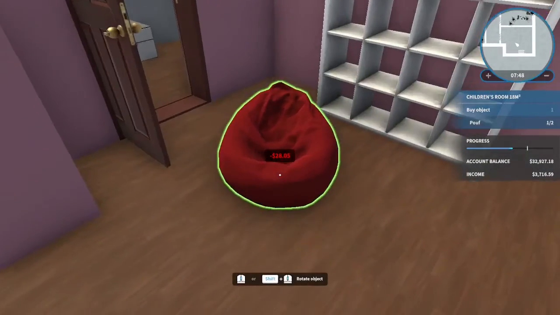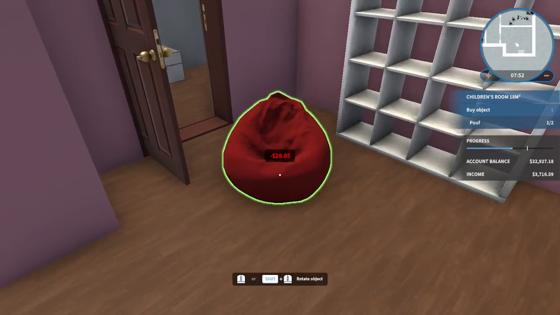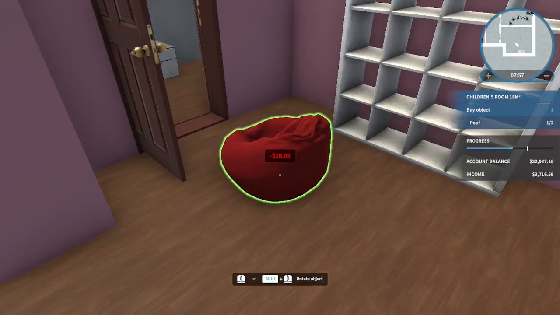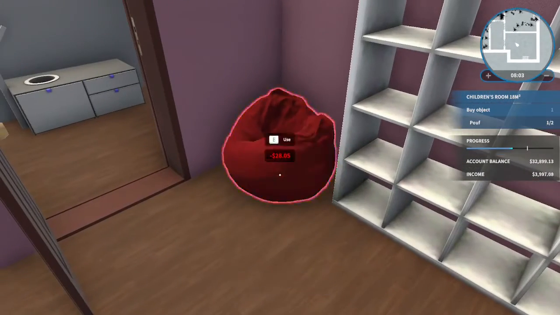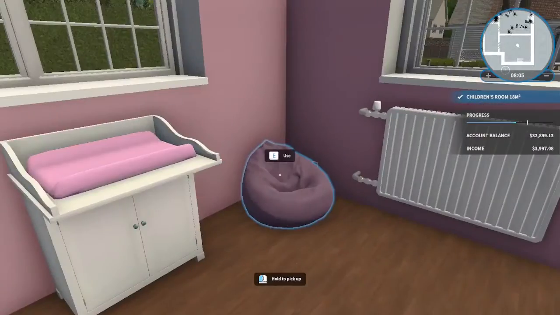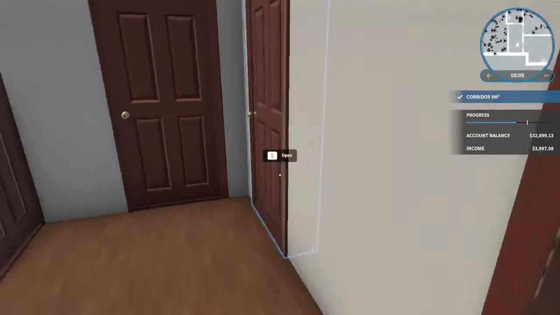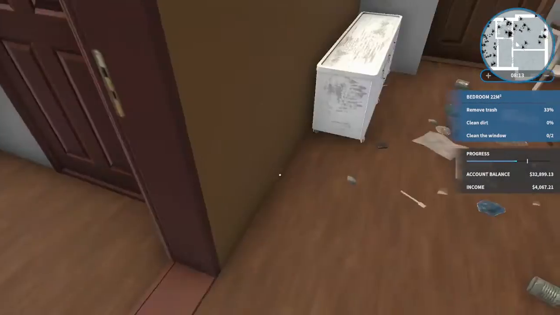So with my mouse wheel I can switch around what side I'm going, and if I hold shift, it's gonna do the 4 points like this. So let's go and put it right here. And now our children's room is complete. Let's move on to the next room over here, which is probably the master bedroom.